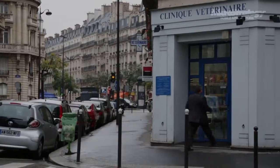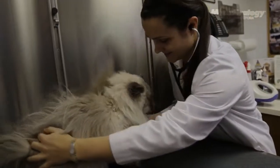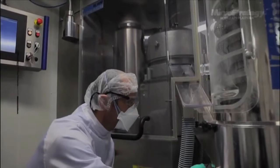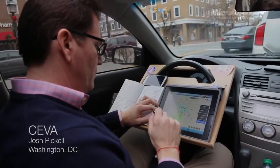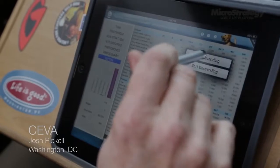The sales force's job is to visit DVMs, Doctors of Veterinary Medicine, and to promote our drugs and vaccines. They want a tool that helps them to do their sales, to perform their work better. And in that sense, having only an online tool was not the solution. You pull up in the parking lot of a practice, and right away you can see how that practice has performed against itself, against other practices around it.